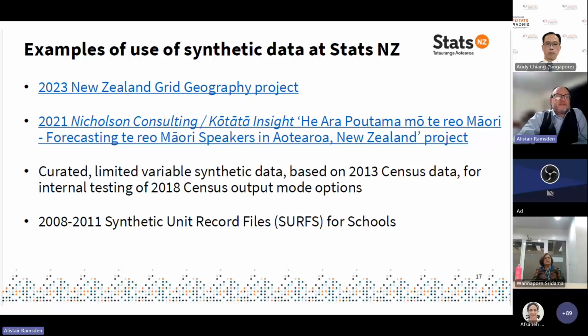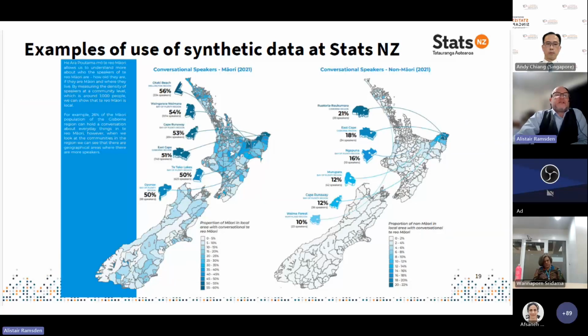And there are some outputs from that project, and there's a link to more detail about that project as well.